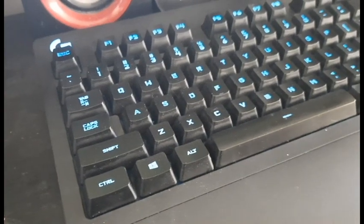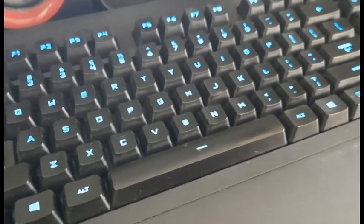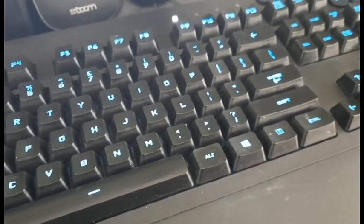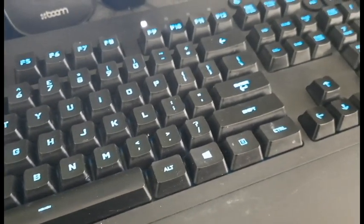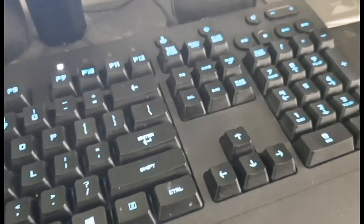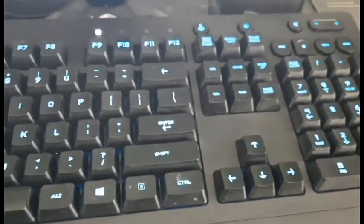So we've now fixed our G213, so I'm just going to share some final thoughts on this keyboard. I did some googling before. These keyboards sell for up to $130, and I'm telling you, there is no way this thing is worth that. It's just a rubber dome keyboard. If you pull apart any cheap keyboard, like the cheapest Microsoft keyboards, you'll find exactly the same. There are no mechanical switches, it's just membrane with rubber domes on top. These things aren't worth that much.